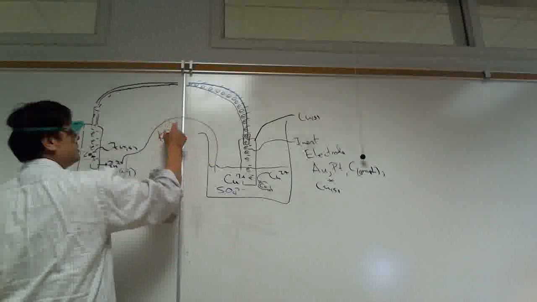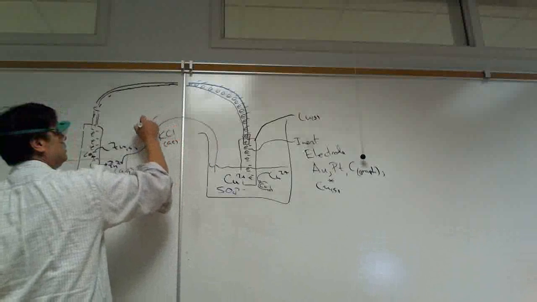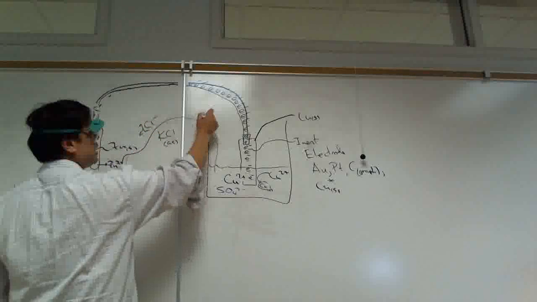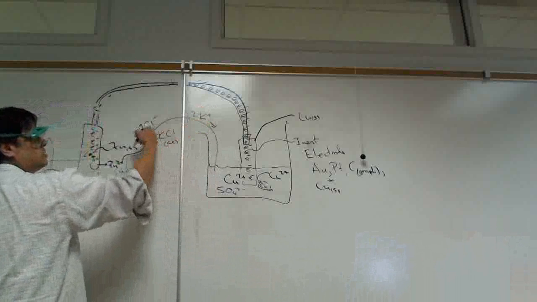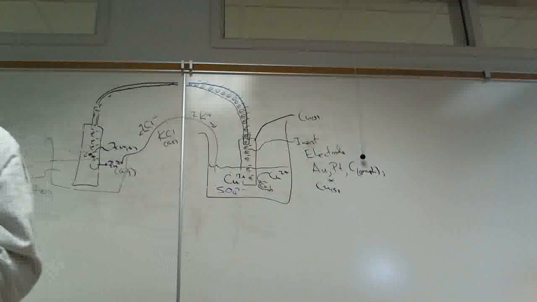And so the last step here is I need to add a salt bridge like this. And this is going to be KCl aqueous. And so the chlorides migrate here. I'll need 2 chlorides for every Zn2+ that forms. And over here, the potassiums migrate. And so for every 2 potassiums over here, I get 2 chlorides over here, so we maintain electrical neutrality.